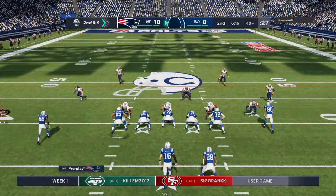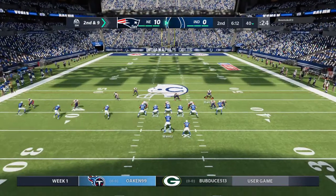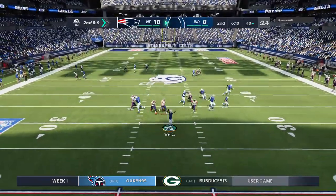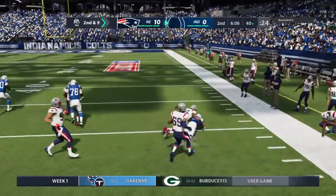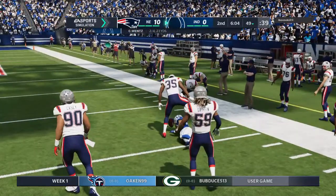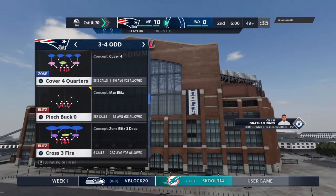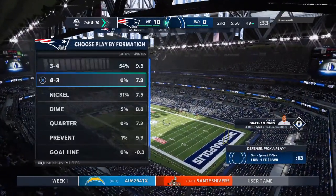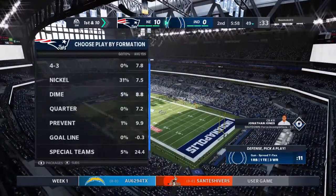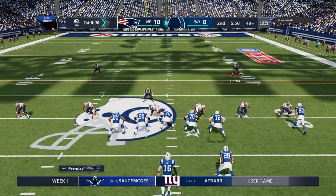Here's 2nd and 9, just a yard on that last run. To throw, it's Wentz. They'll set up the screen to Taylor. And he'll be brought down just shy of midfield at the 49-yard line. 9 yards to pick up there, and it's a first down. For a second there, I thought that might break big. Screen pass. Looked like it was coming together. Looked like there was an opening. Still, ended up with a solid gain.